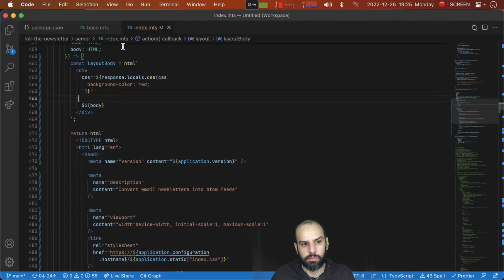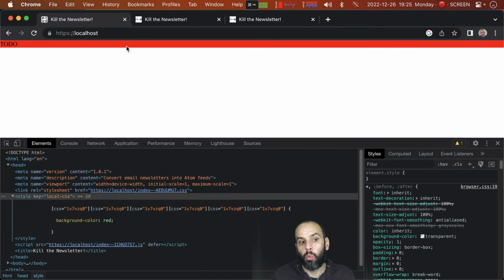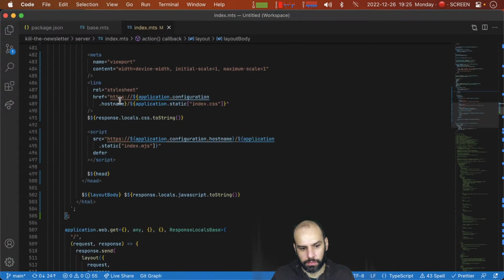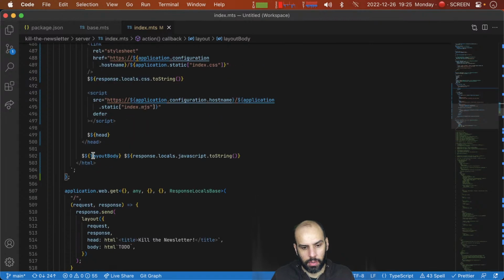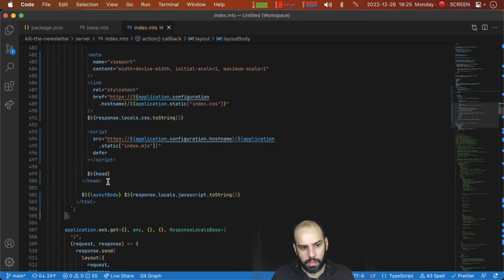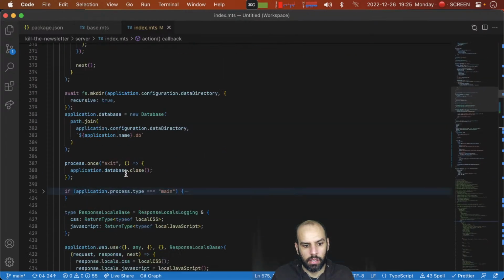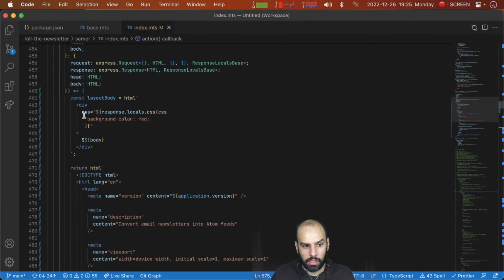So now we have a way of styling things. Great. Oh, you know what I just noticed? I skipped the body tag. Yep, I skipped the body tag. I should have the body tag. The body tag is optional, but it's good practice to have it.